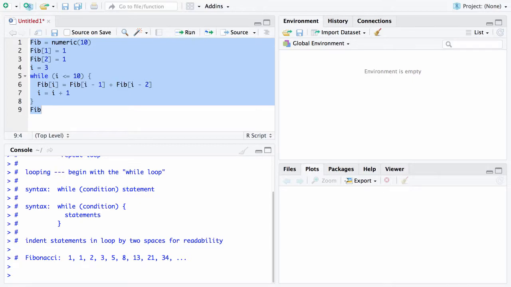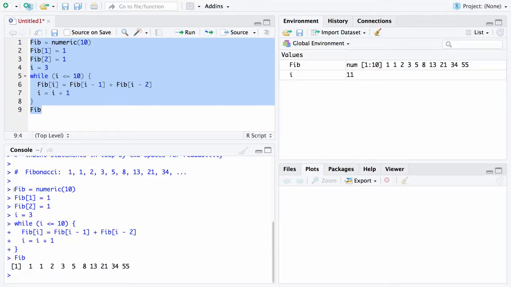Then when we push run, there is the code getting executed. Silently, it will fill up the Fibonacci array. Finally, when you type fib at the end, you will get the first 10 elements of the Fibonacci numbers. That's a simple example of a while loop. In the next video, we're going to look at a for loop.